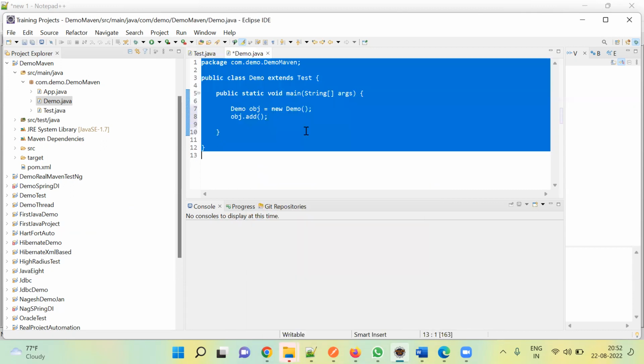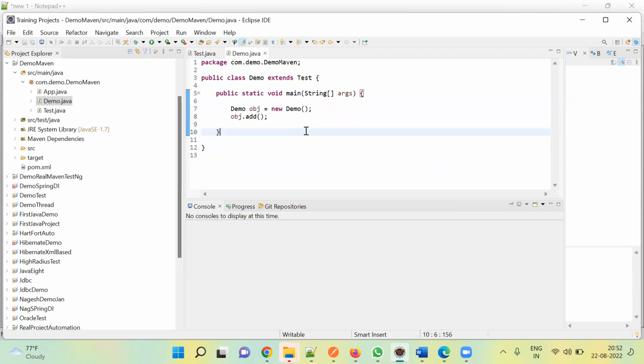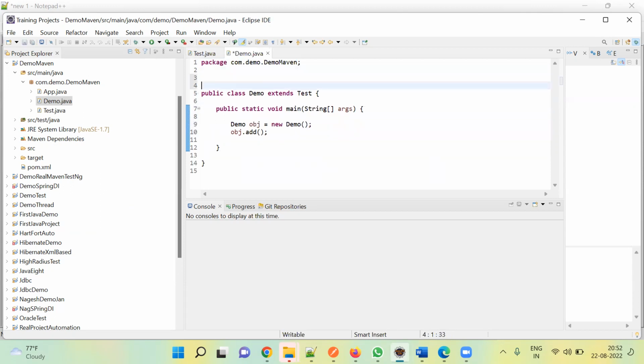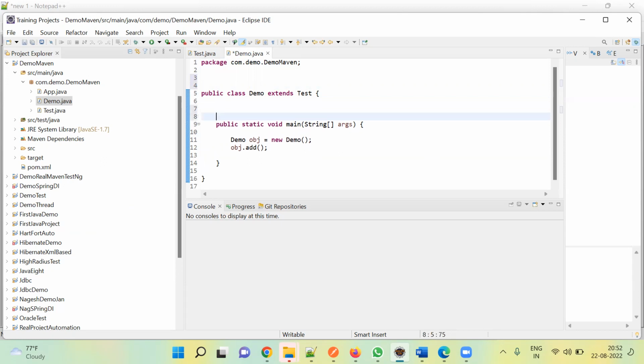One thing you have to understand here is that I'm calling the add method, but I don't have the add method present in the demo class. Until runtime, I don't know what method has to be called. Getting my point? I don't know the behavior, what is going to be executed.